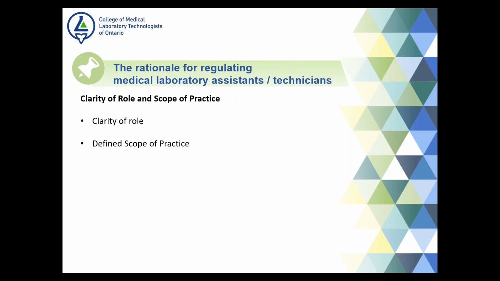Probably the most frequent question that we get at the college as it relates to medical laboratory assistants and technicians relates to clarity of scope, clarity of role and scope of practice. So the question is, can a medical lab assistant technician do X? Back in the day, let's say 15 years ago, labs used to use this concept of judgment, and we'll talk more about that when we talk about scope of practice, but judgment is very, very difficult to really quantify. And what we have seen is medical laboratory assistants and technicians really working in much greater depths in the laboratory than ever before in the pre-analytical phase. But regulating this group of individuals will provide us with greater clarity of role and a defined scope of practice.